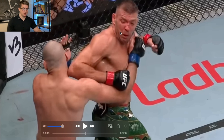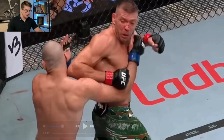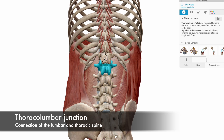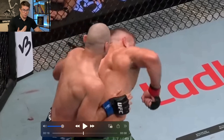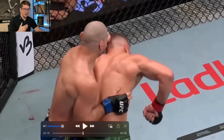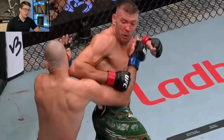Look at how much separation there is. His shoulders are probably at about 90 degrees in the transverse plane relative to his hips — the hips are facing almost exactly away from Sean, and then his shoulders are right at Sean. That rotation happens along the thoracolumbar junction, where the lumbar spine meets the thoracic spine. If he had stopped rotating early, the strike may not have been as effective. Really good spinal rotation and a display again of his incredible mobility and how he accesses it in fights.